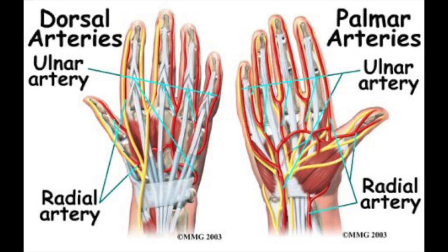All of the nerves that travel to the hand cross the wrist. There are three main nerves that begin together at the shoulder. These nerves are called the radial nerve, the median nerve, and the ulnar nerve. These nerves carry signals from the brain to the muscles that move the arm, hand, fingers, and thumb. The nerves also carry back to the brain signals such as touch, pain, and temperature.